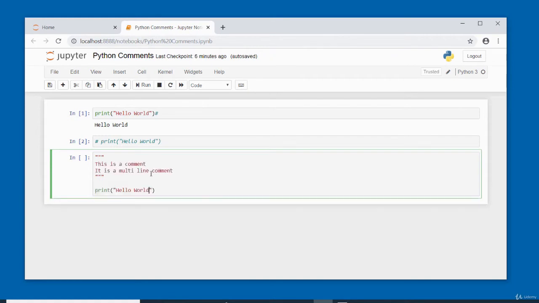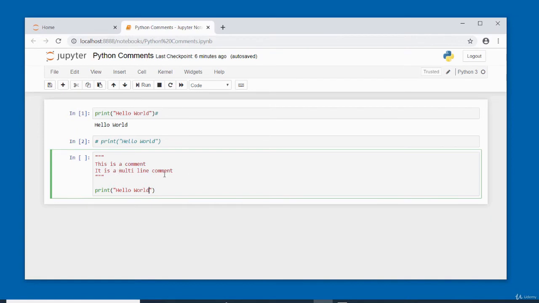In this cell here, we've got a multi-line comment because it spans multiple lines. This is one line, this is another line. So we can see that the multi-line comment is enclosed by these quotes: 3 double quotes before and 3 double quotes under. Notice it has turned all the text in between the quotes red, which means that when I run this cell, those lines of code will be ignored.